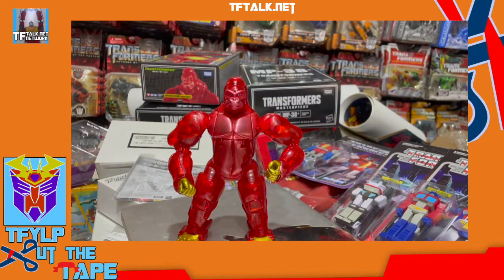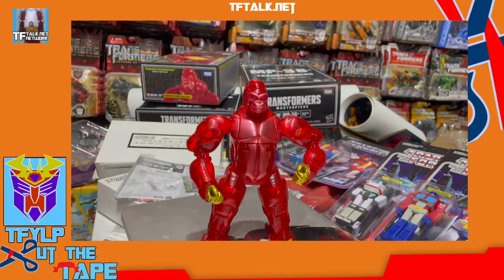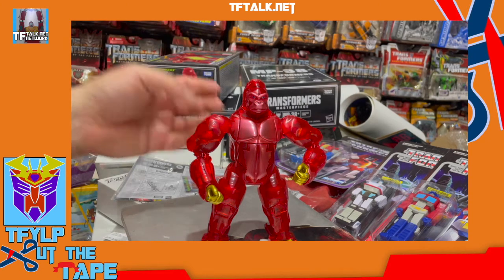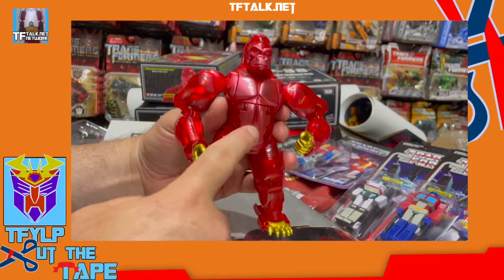Now, even though the Beast War characters, the Maximals, are smaller than their G1 counterparts, I still feel this is a little small. I mean, you compare it to Masterpiece Beast Wars Megatron and Dinobot, yes, it's in scale, and they are great. But he just feels a little small. You kind of want to just rub his belly for good luck.